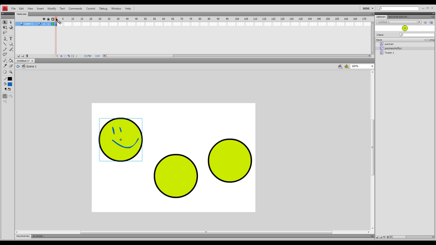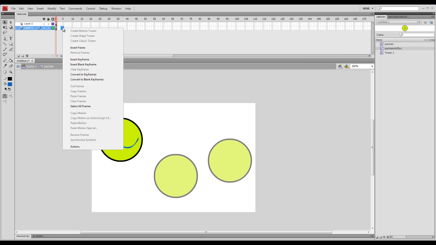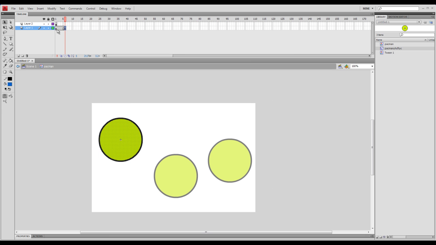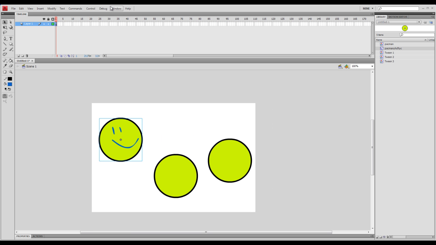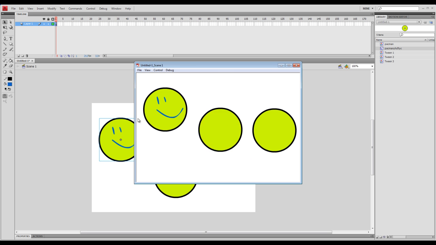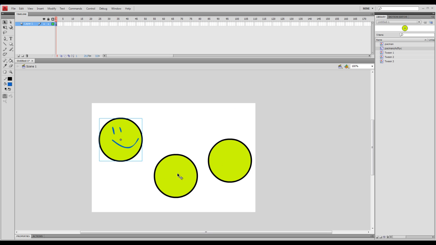If I went back and tried to do that with the graphic, click, click, click, and play it. The graphic doesn't play it because it's a graphic. If you want it to animate within itself, you have to set it to a movie clip. All right, I will get into that next video. So I know I just gave you a little tease, but just hold your horses, man. I'm getting there.